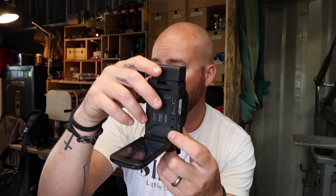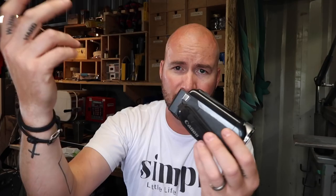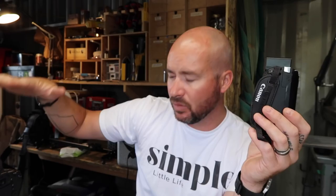They do have audio inputs so you can use an external mic — some people use a shotgun mic or a lav mic — and they shoot HD, easy to use. Some of them have a 32 times optical zoom, which is pretty nice. I wish this was a little bit wider for close-up shots, but it works. This is the one I do a lot of my knife-making videos with, and anytime in the shop I don't like to have my G7X or 70D around because dust gets into places and can spoil your camera.